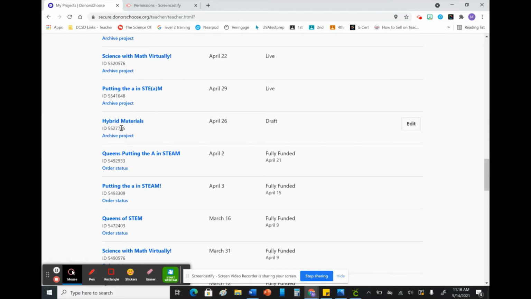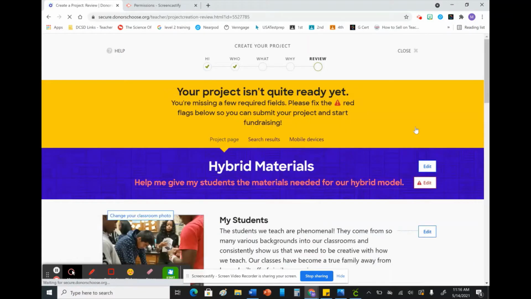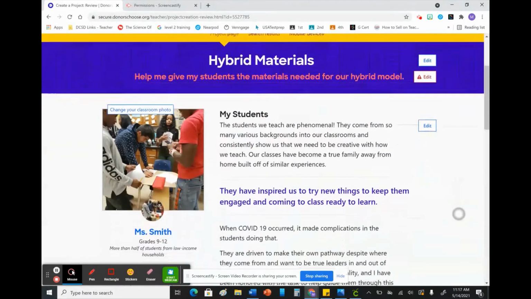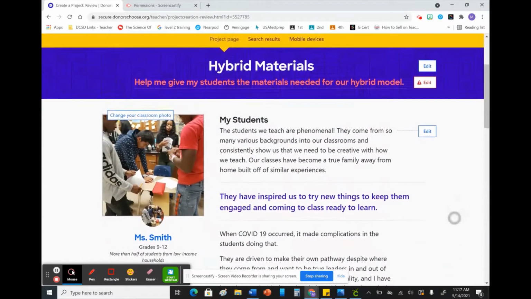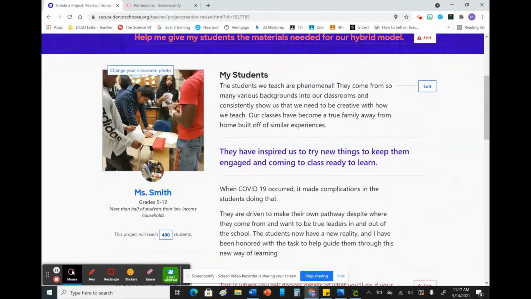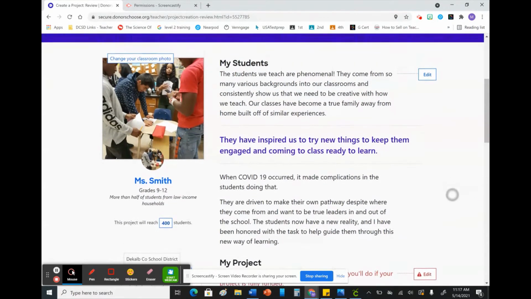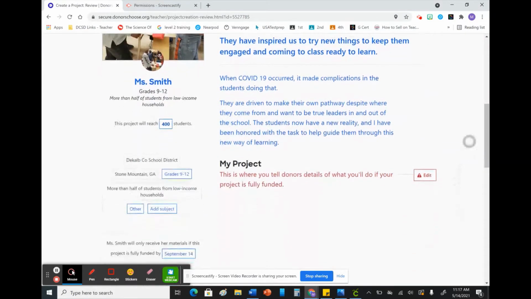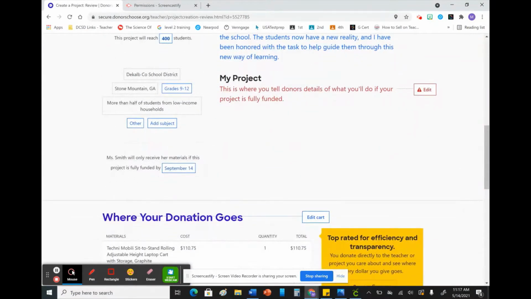So I have one on here called hybrid materials, and it's just a few last minute things I was doing. So when you make your account, the first thing you're going to have to do is tell the donors about your students. Once you create this section right here, you no longer have to type this anymore. So this is going to be the same no matter how many projects that you make. And then you're going to tell what your project's about.